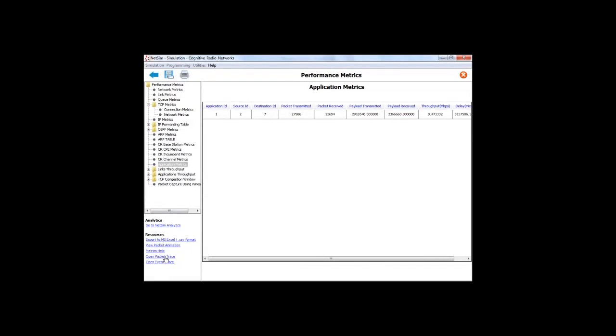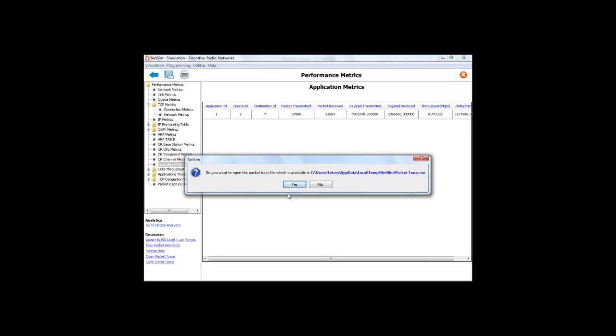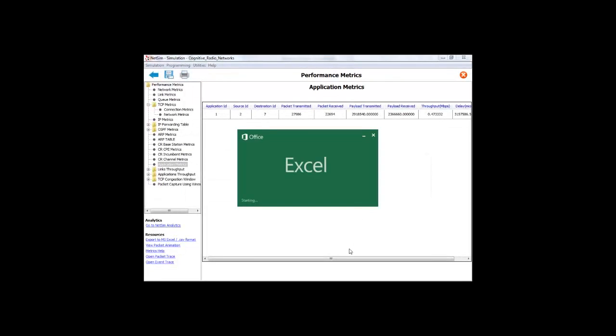NetSim also allows users to generate trace files which provide detailed packet information, which is useful for performance validation, statistical analysis, and custom code debugging. For example, the packet trace logs a set of chosen parameters for every packet as it flows through the network, such as arrival time.